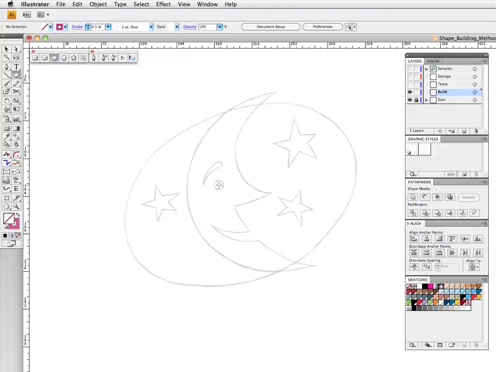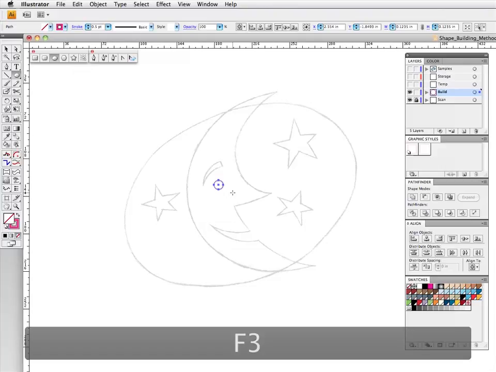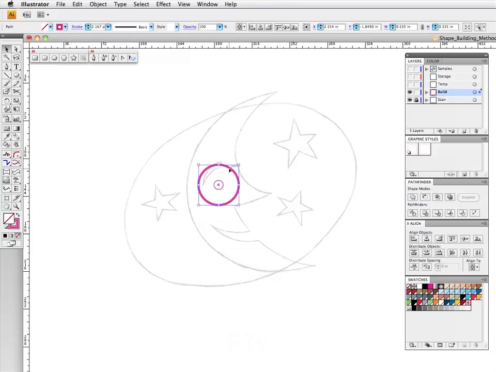And I like to start with the eye, and we just pull that out and create that. Now I like to use my clone feature that I've set up, F3, and if you want to know more about that, then check out I believe it's chapter 2 in the book, which we go over how to set up keyboard shortcuts. And it's really important that you set up a lot of custom keys that fit well for your own creative process.